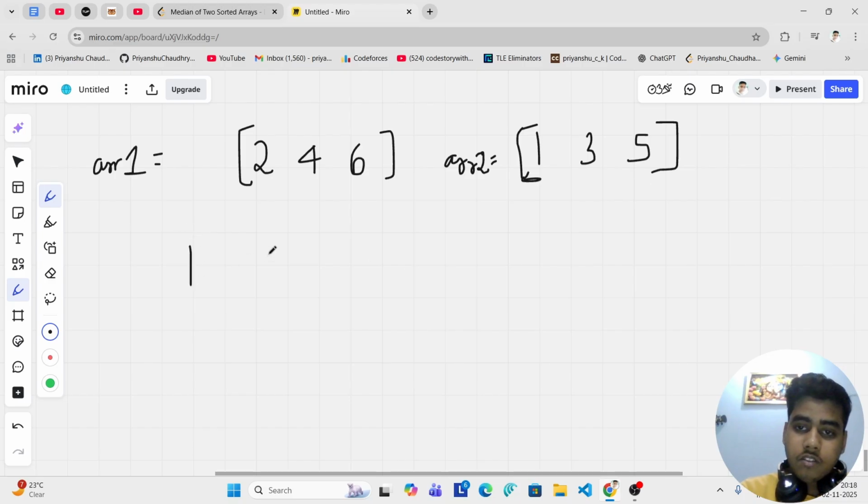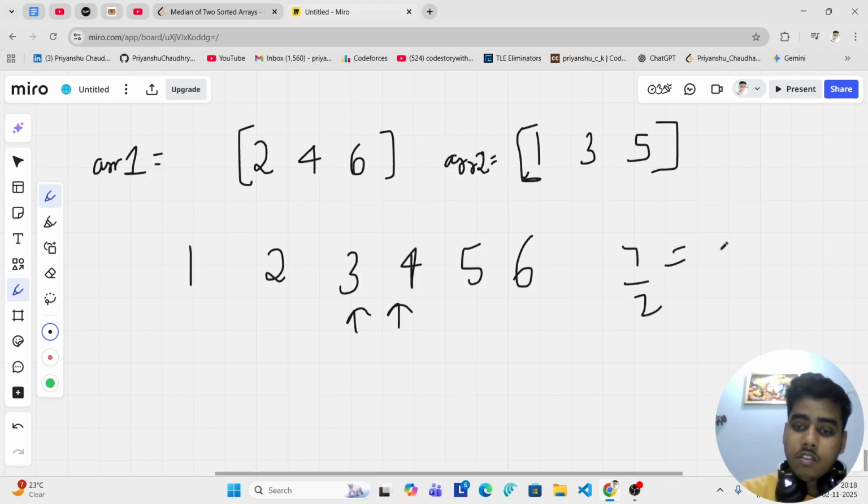If we arrange this like 1 2 3 4 5 6, we can see that the median is the average of these two numbers, 3 and 4, that is 7 by 2, and this is 3.5. So the average we are getting is 3.5.